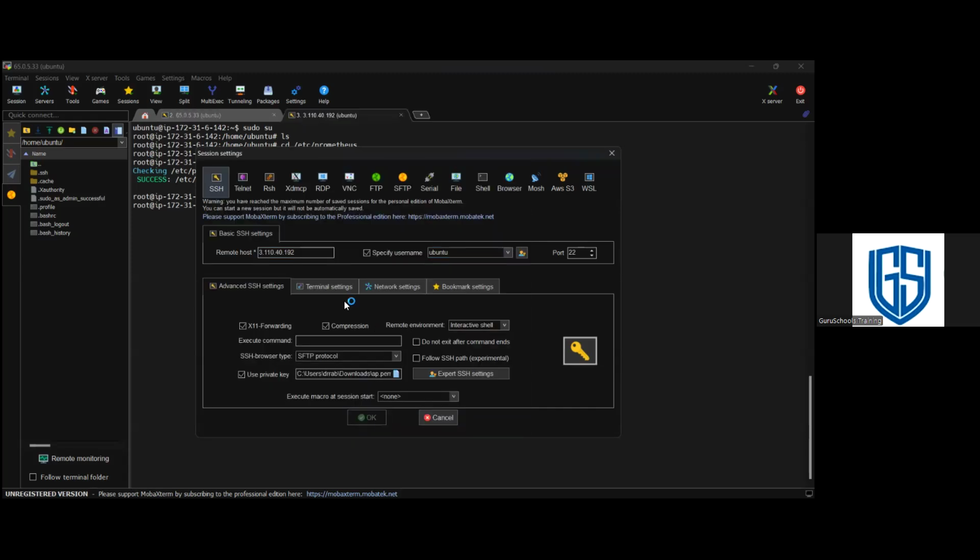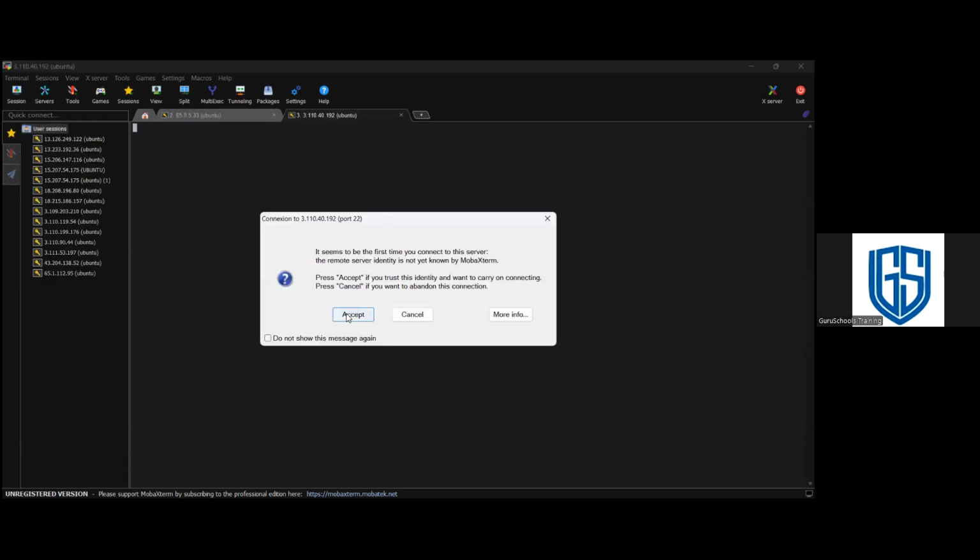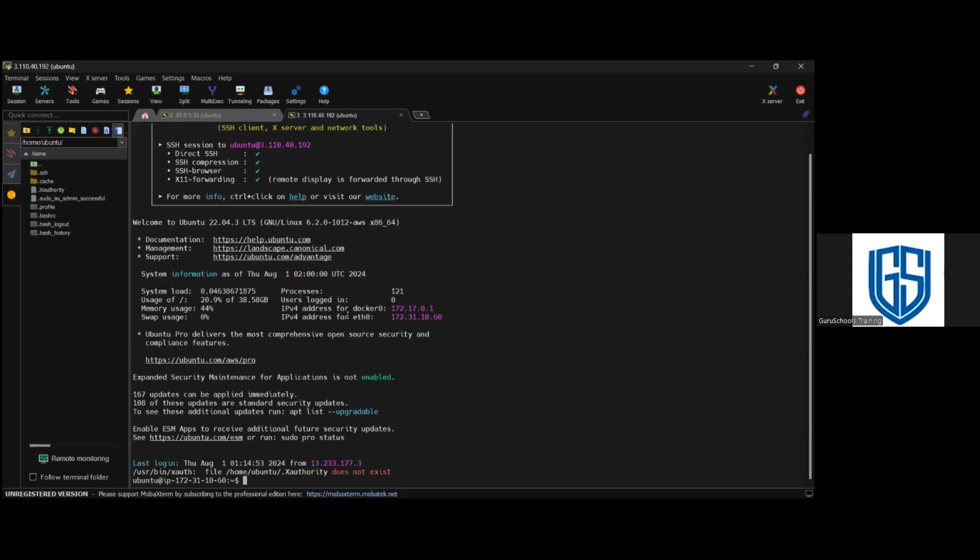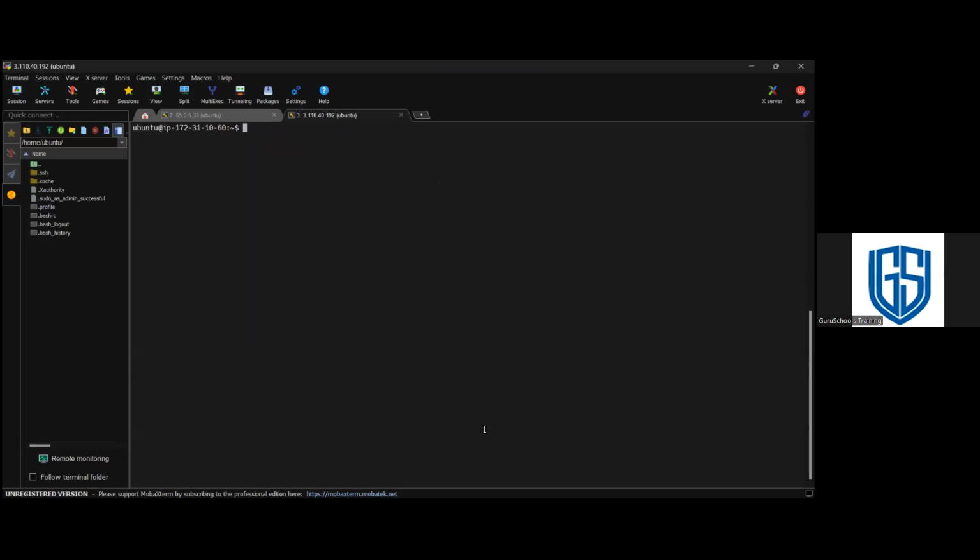I'm logging into the first server where I installed Jenkins. So from here, I'm going to create EKS. Okay. So before that, I need to install the prerequisites like eksctl, kubectl, AWS CLI, all the things.